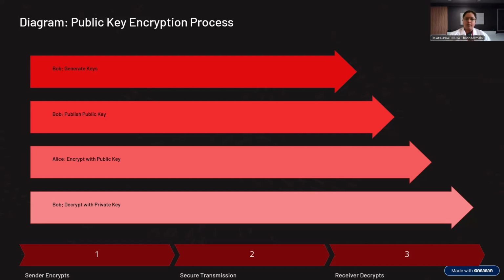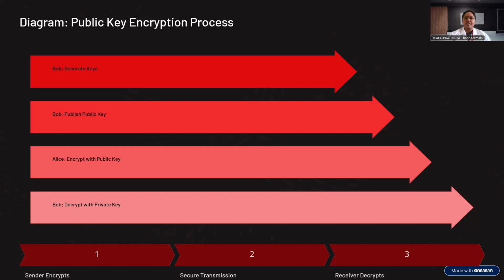So first thing is Bob will be generating both the keys, public key and private key. The public key will be shared publicly, whereas the private key is known only to Bob and Alice. So here Bob will be encrypting the plain text by using the public key of Alice, and then it will create the ciphertext using the encryption algorithm. And this ciphertext is decrypted using the private key of Alice, and then she will decrypt the ciphertext to the plain text.